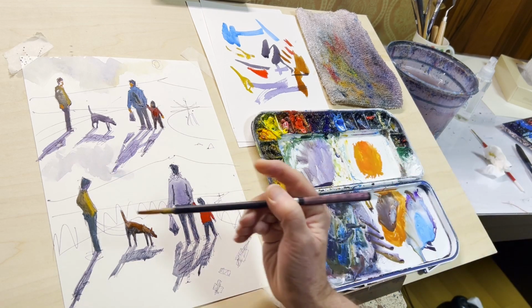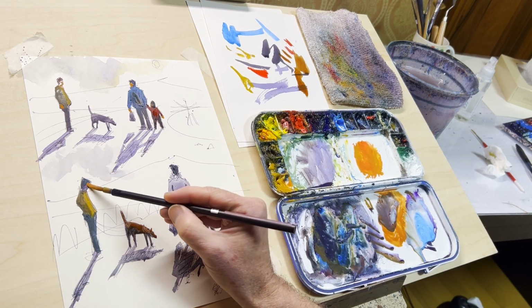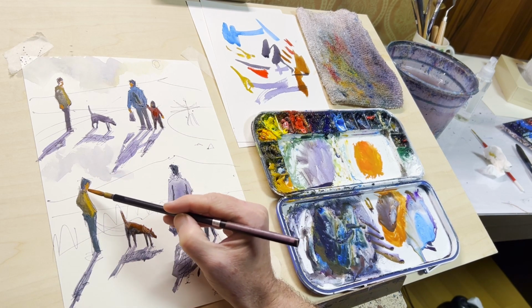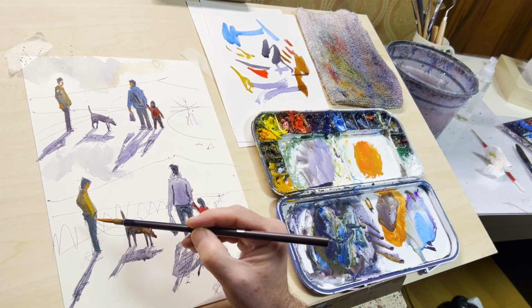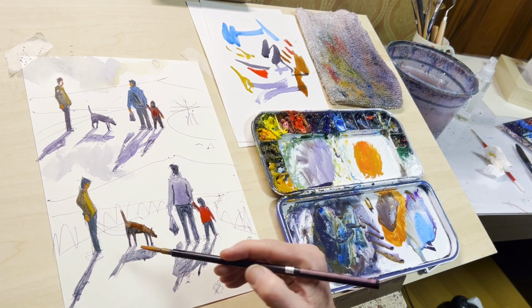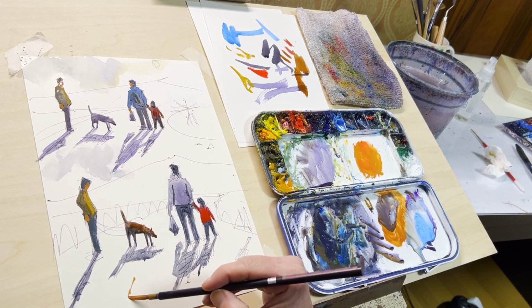I'm going to do it. If I'm not like that, sometimes it doesn't get done. And then the hand is like this. So I'll do that big size. It's kind of like that, like that.